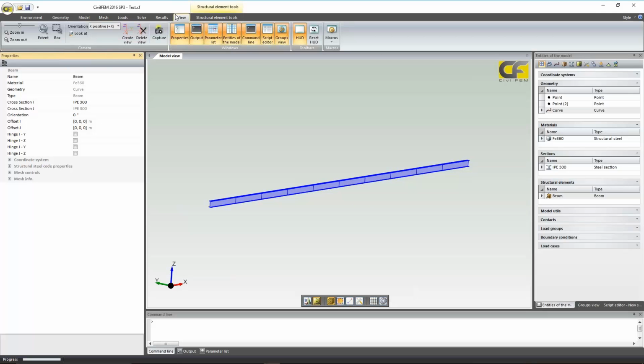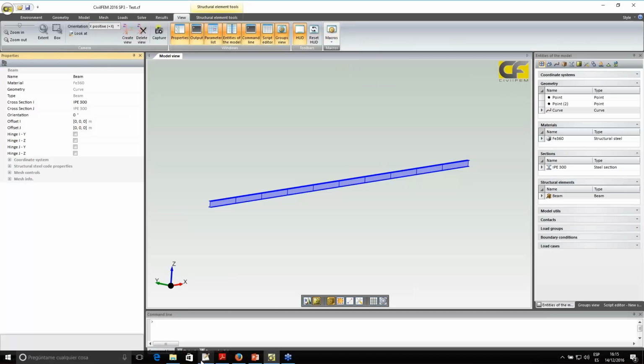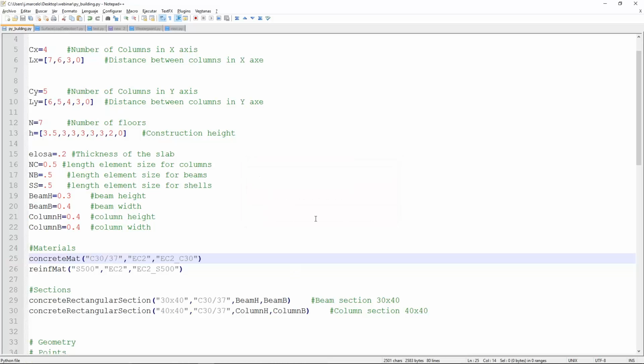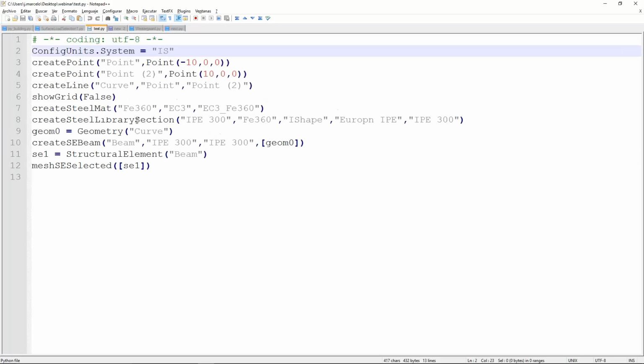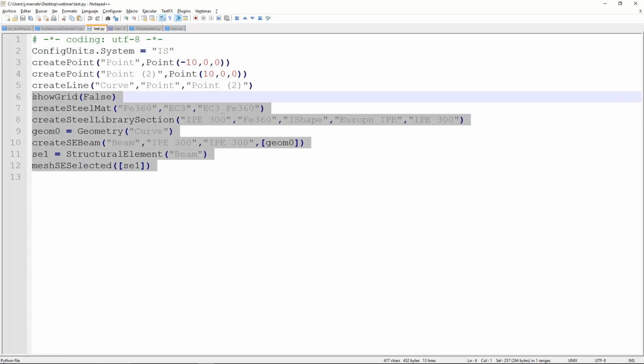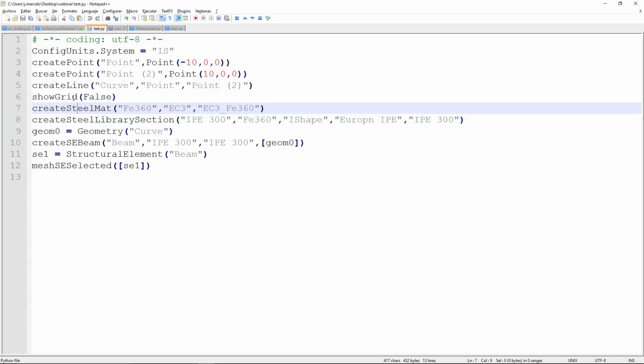So now, if I want to stop my macro recording, I just open my file, which was saved before, and I have here my CivilFEM commands. If I make the font bigger, you can see here this file which was saved. So now the first line is very important.